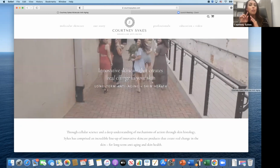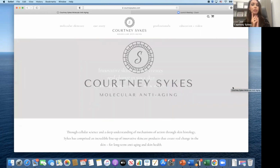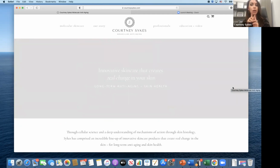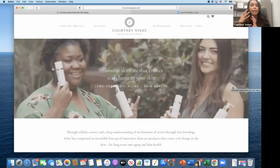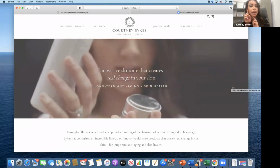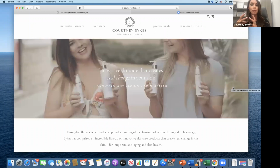But when you're looking at texture issues, I want you to look at your skin in natural light. If you will tonight or this afternoon, of course, before the sun goes down, take off all your makeup, get a mirror and look in the natural light, looking outside where the sun is shining. And I want you to see if you have any sort of texture issues of any kind. And I'm going to talk to you about some of the things that I would recommend for that.